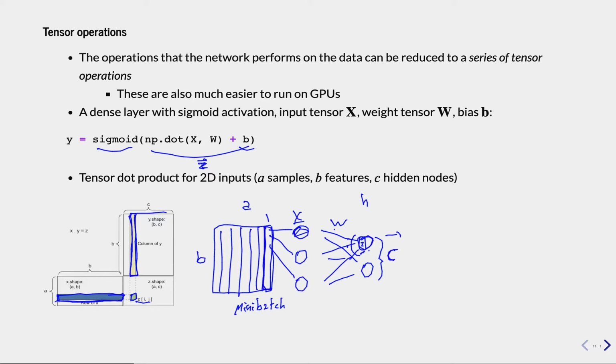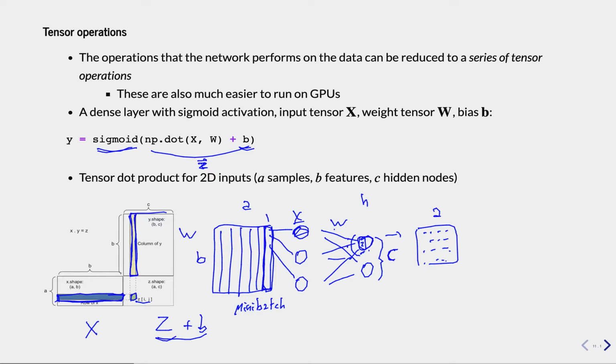Now, because this is all vectorized, we can just take the dot product of this matrix X times this matrix W, which gives us a matrix, and we add to that the bias. This is then given as a matrix to the sigmoid, and the sigmoid gives us a new matrix which has all the sigmoid values for every value in the matrix, and that's then the output of the first layer. And that's then the activation of the first layer, which you will then pass to the next layer.